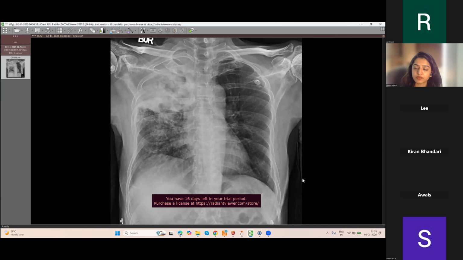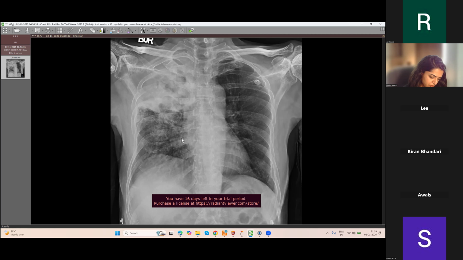Okay, so this is an X-ray chest frontal projection of a patient whose history has not been provided. I can see homogeneous opacification in the right upper and mid zone. There is loss of lung volume also seen in the right lung with diaphragmatic elevation. Other than that, no pleural effusion is seen, and no pneumothorax seen.